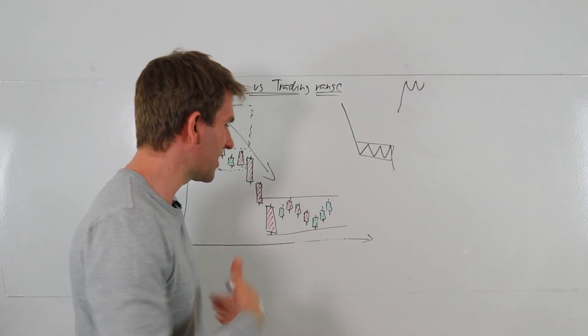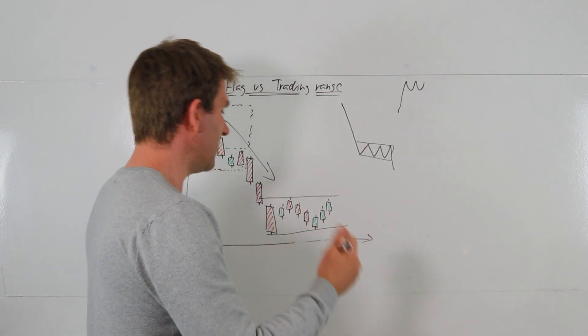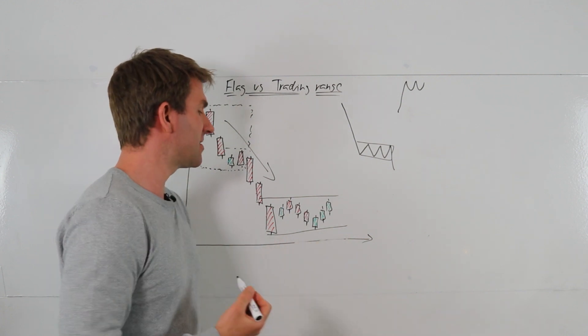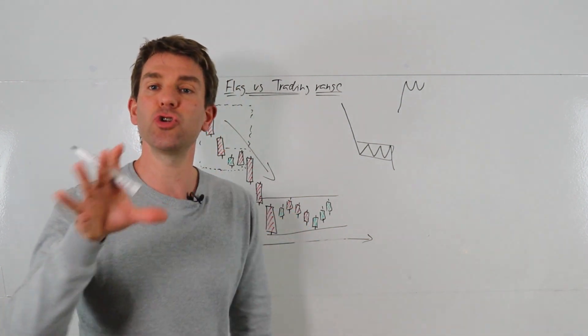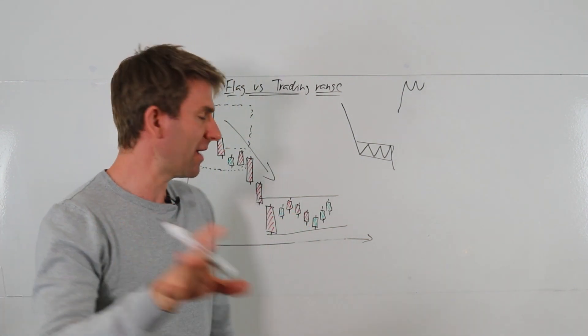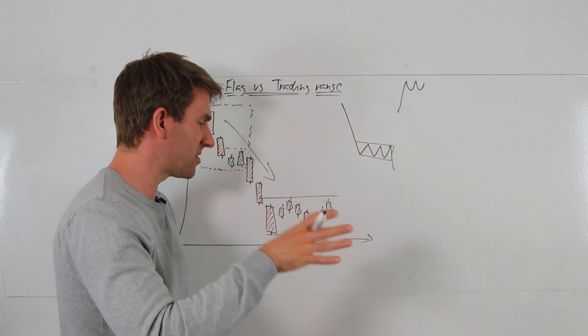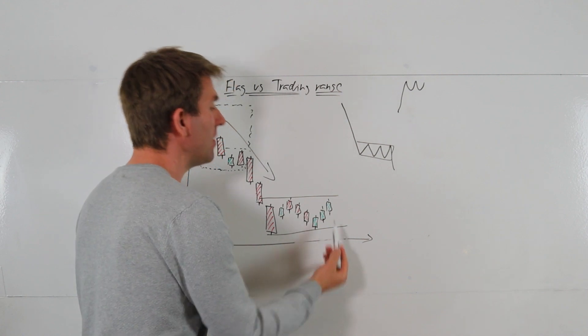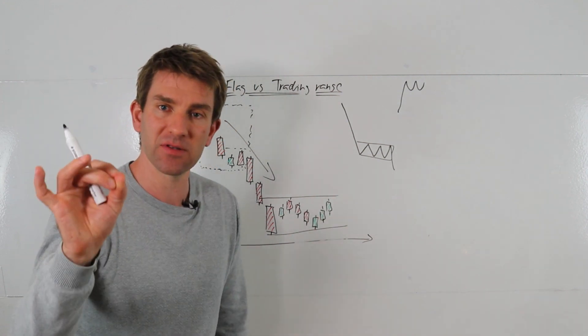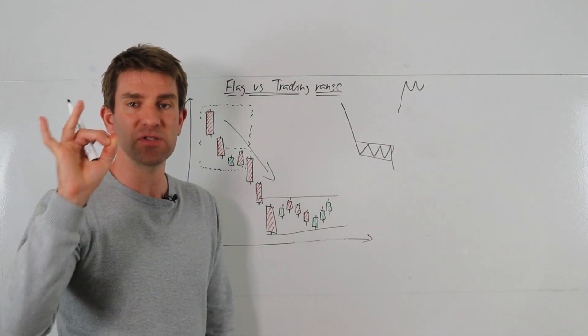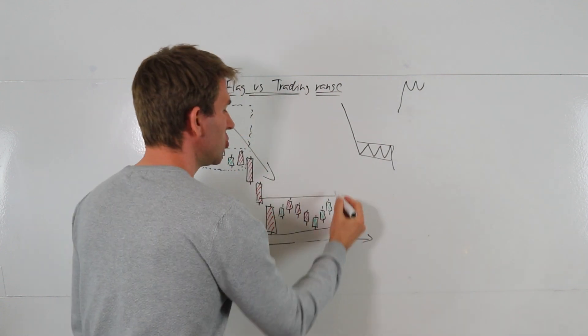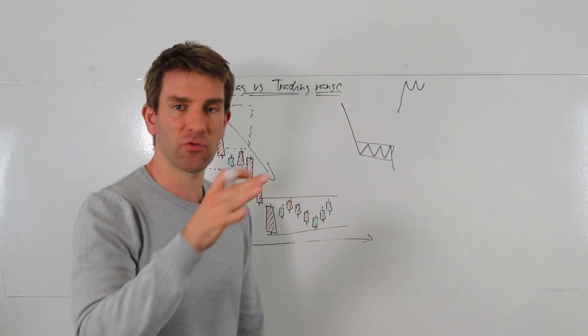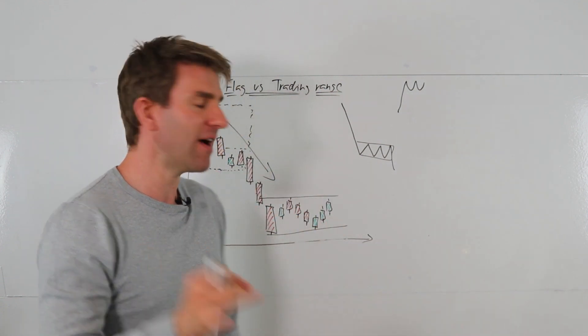So one thing we can do guys is, if we've got a thesis, at the end of the day, let's assume we had no thesis. This is a better way of looking at it. I've got no thesis and want to trade this. Well, we'd either trade it like a normal range break and say, okay, well if we break out the range I'm going to take it. But being very careful guys, I always prefer to wait for a pullback after a range break.